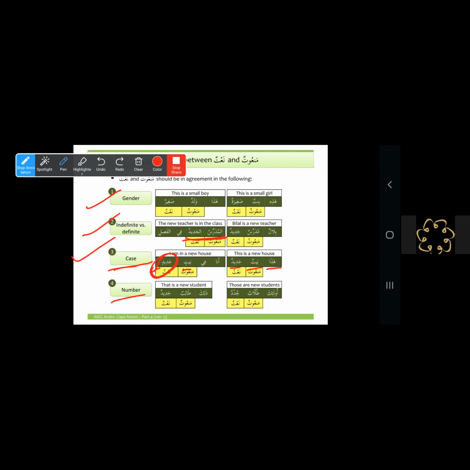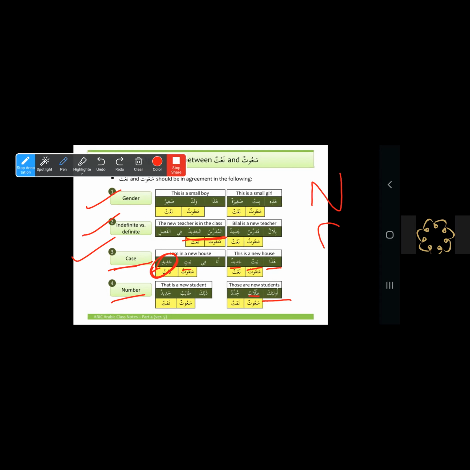Now the fourth thing is number. Okay. So if the noun is singular, your adjective will also be singular. This is a very interesting thing about Arabic. Each noun, each word, even the verbs, you can make from them dual and plural. Just like you are doing maths, like multiplication and addition. Each noun, you can make them two, you can make them more than two, even in the nouns. Tamam? So have a look there.